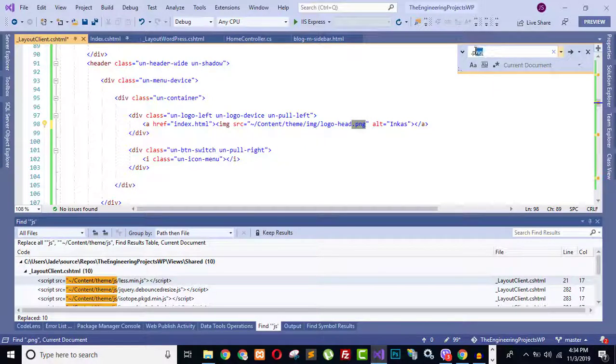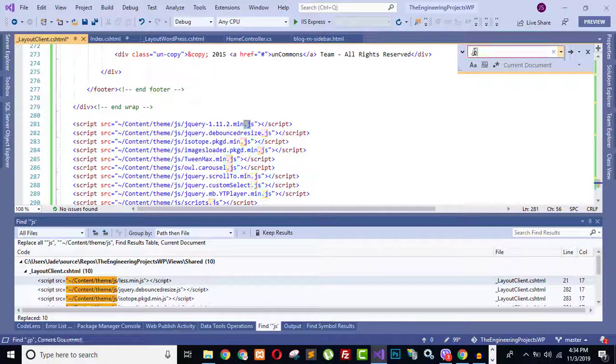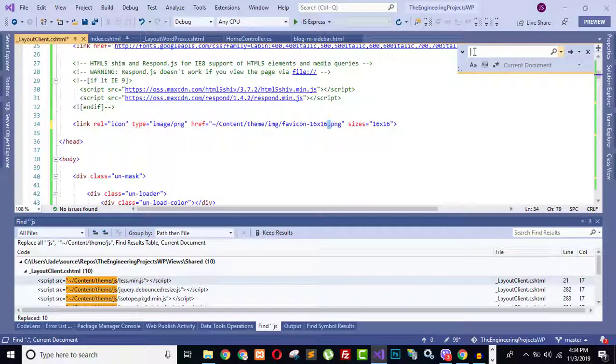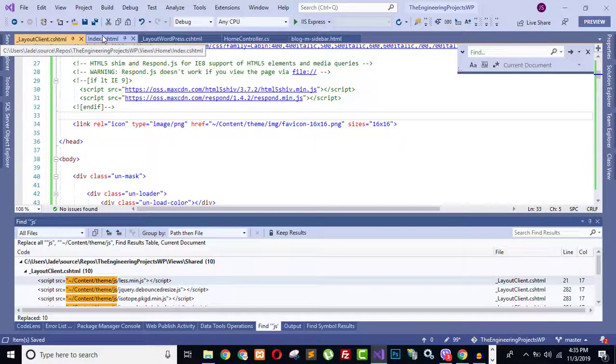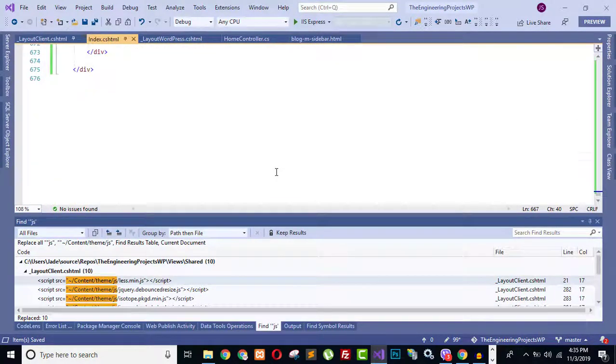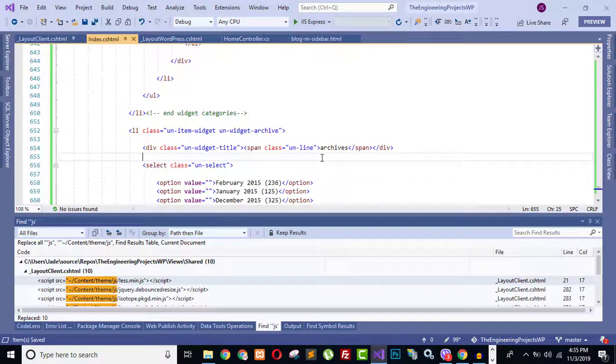Okay, now search for JPG. Okay, it's fine. Now we move on to the index and see, is there any image?